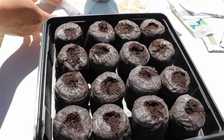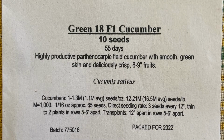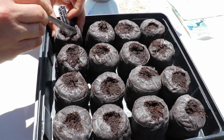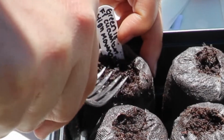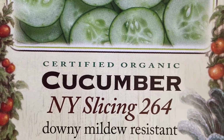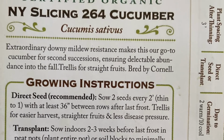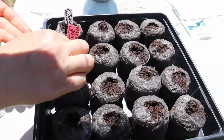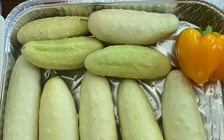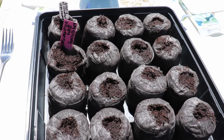We're gonna start with the Green 18 F1 cucumber. These are hybrids from Mowing organic seeds. Here is the label, and it's fairly simple. Break up the soil a little bit. The next is the New York Slicing 264 from Fruition seeds. This one's downy mildew resistant. I find that the hybrids do a little bit better here because of the pests and other issues that can come up, and the hybrids have a tendency to produce a little bit better. My silver slicer cucumbers did really well last year here versus the heirloom varieties.